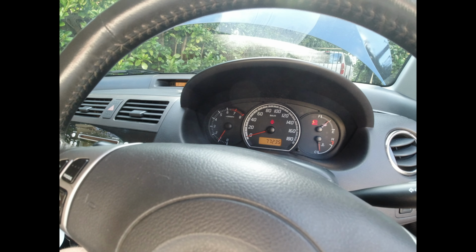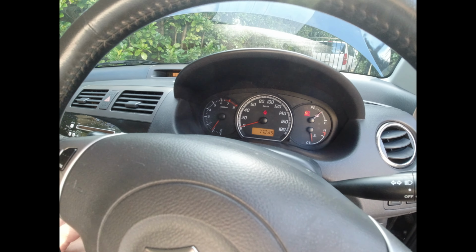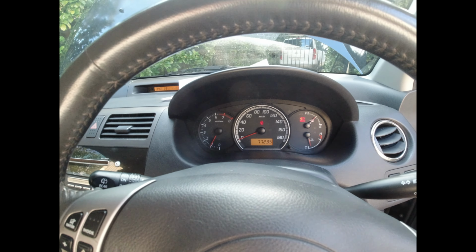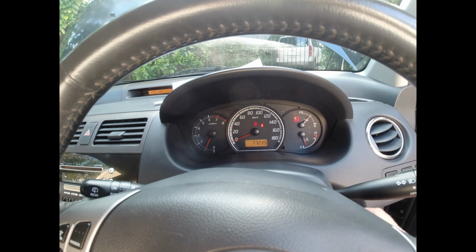There you go, watch. See that? Just dropped. Now it's spluttering. And it kicks back in again. Now we're back to good again. So I reckon it's an electrical issue of the coil failing, and cylinder 1 and cylinder 4 are the ones that are going down, and that coil pack is linked, and I'll show that to you. So that's it at the moment. Intermittent misfiring, causing it to lose power, causing it to stall, and let's see if we can fix it.